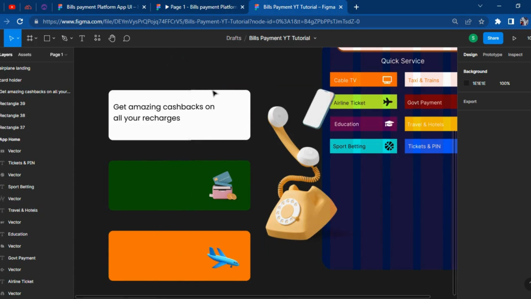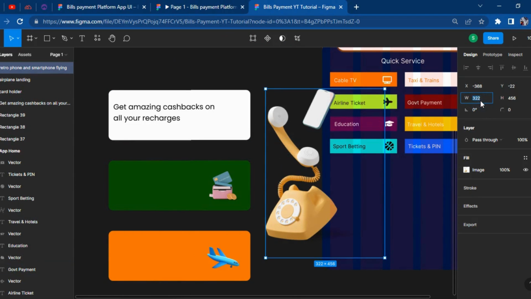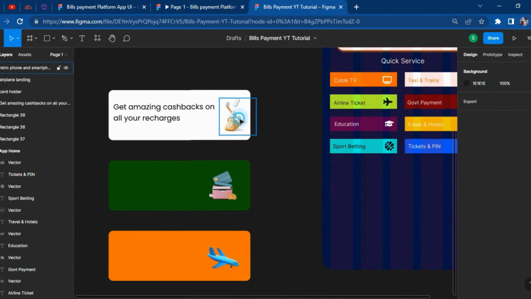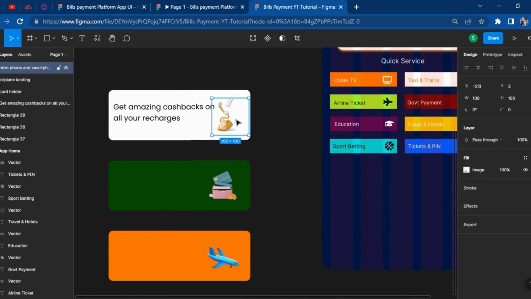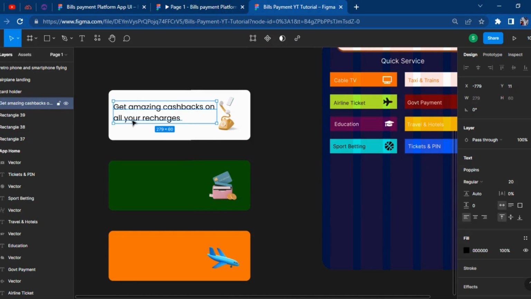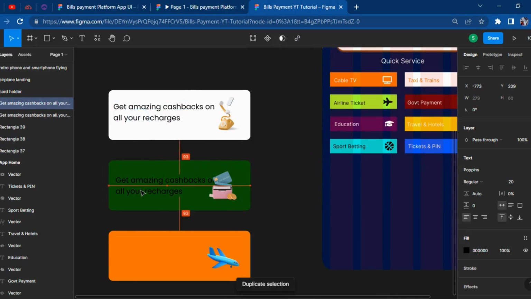Good. So let me reduce this to 100. Okay, so I'll just drag it in here so we can start adding text. I'm going to duplicate this text, drag it down here, and change it to white.